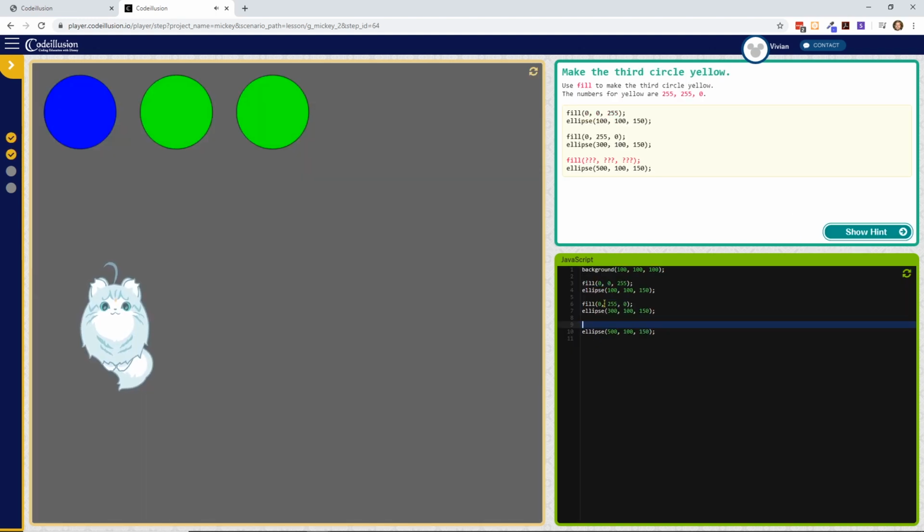And this one's a little bit more complicated. It's like, make the circle yellow. And it's asking you to make multiple circles and change the colors and just do a bunch of little things. So this gets you in the mindset of how to program. So I really like this. Plus it's colorful, and Vivian definitely liked being able to create these shapes and see how they work.